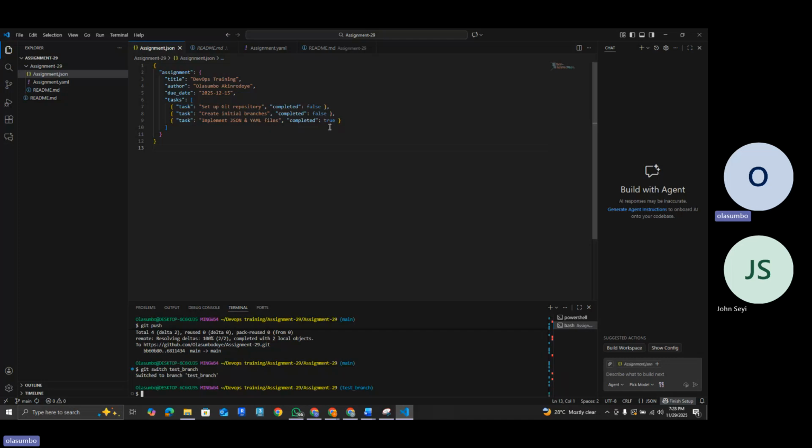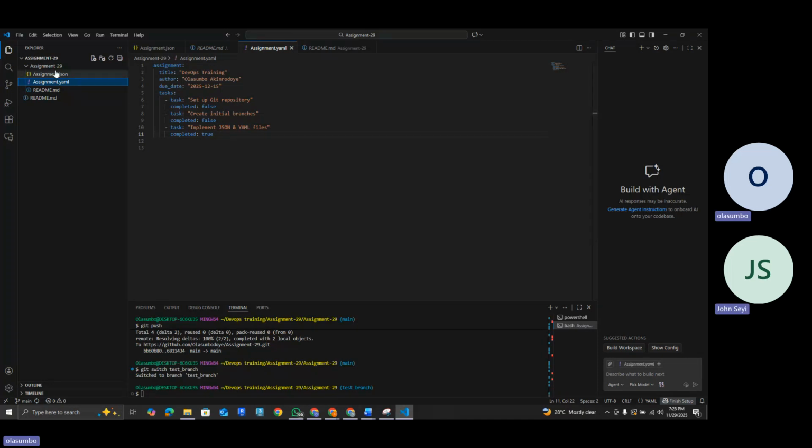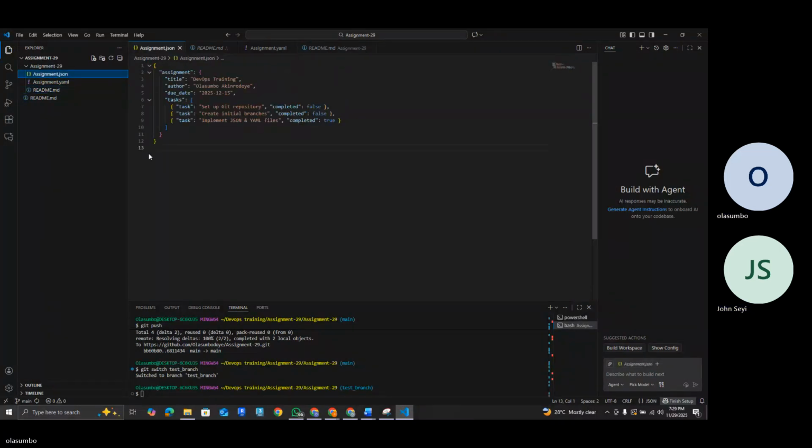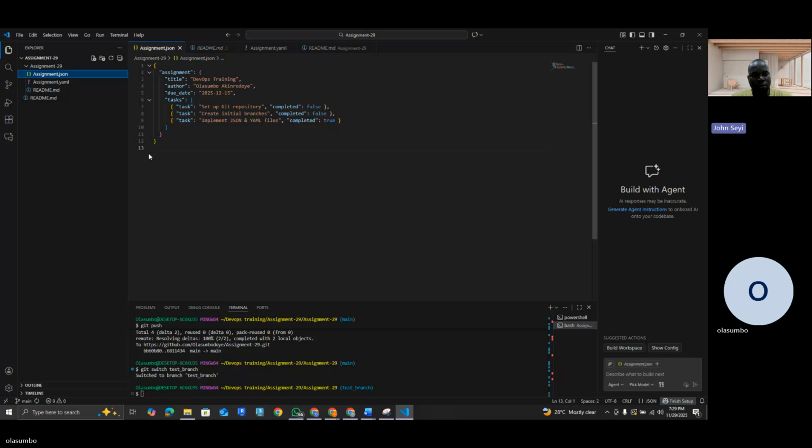So you can see now that the last word is true here. Meanwhile, those ones are false, false, false. Then the last one here is true. On your main branch, everything is false, false, false, false, right?